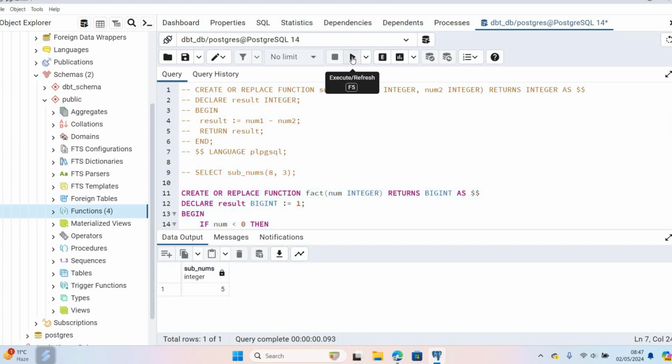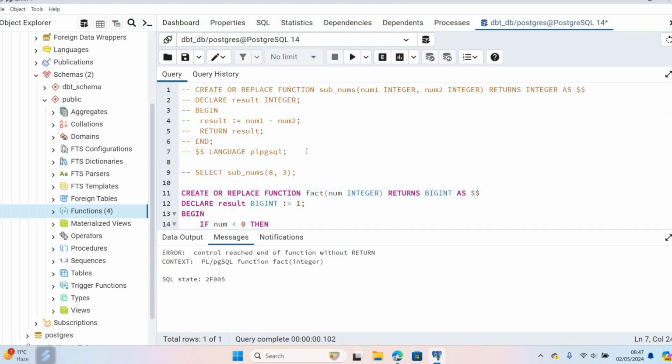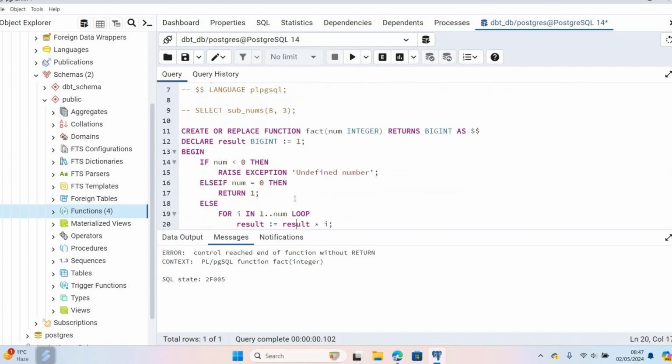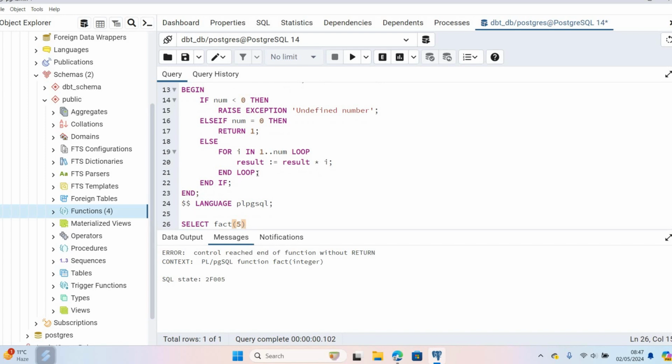Okay, I'm getting an error here. The error is saying control reached end of function without return. Basically, I haven't returned the result here, so that's why it's giving this error.